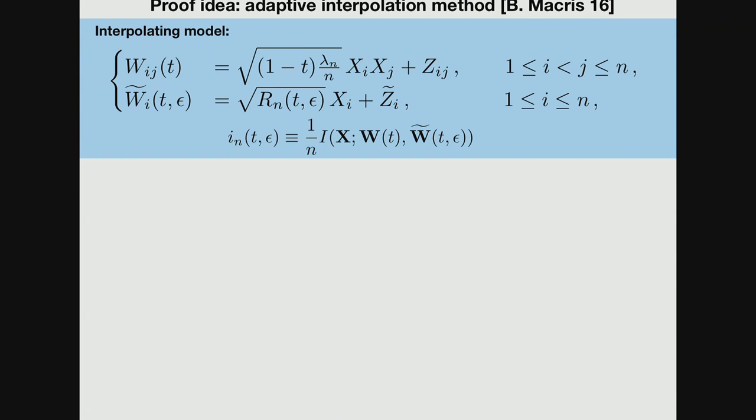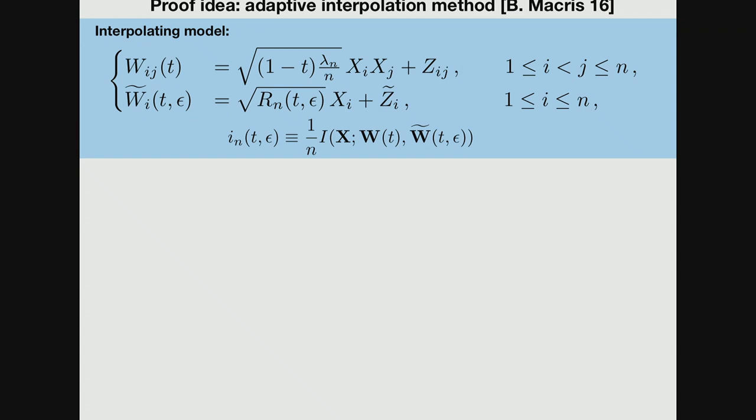So I can give you an idea of the proof technique, which is based on the so-called adaptive interpolation method that I've been developing with Nicola during my postdoc, which is an evolution of the standard Guerra-Toninelli interpolation method for spin glasses, for people in the audience who are physicists, that allowed you to get bounds for the Sherrington-Kirkpatrick model and this type of models. This evolution of the interpolation method is specifically designed for these inference problems, at least at the moment. So the idea is the following.